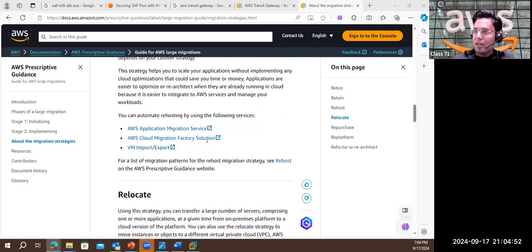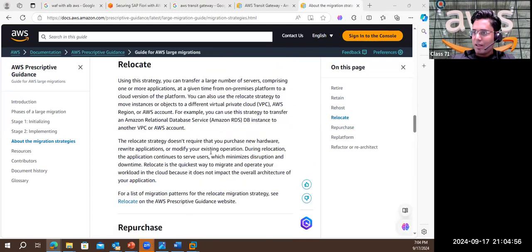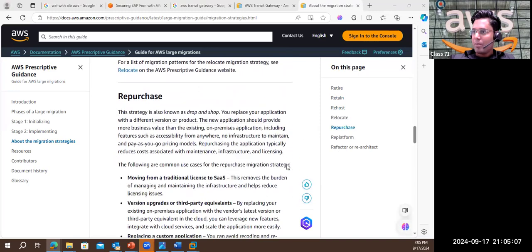Rehost, okay. Rehost means lift and shift, okay. That's fine. Reallocate, so with this you can transfer a large number of servers, one or more applications at a given time, on-prem platform. Repurchase, drop and shop.